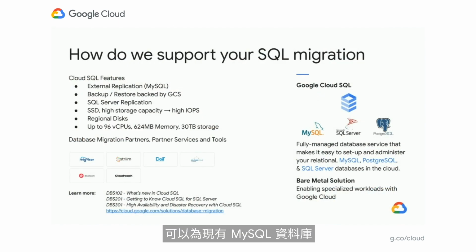So I want to focus a bit on SQL. How do we support you in SQL migration? So one of the things that, for instance, with MySQL support is external replication. So you can set up external replication of your existing MySQL databases on premises or in another cloud, and this way catch up with your data in our cloud on Cloud SQL and then switch over. We have also a lot of other functionality that helps you to move your data and your applications into cloud.